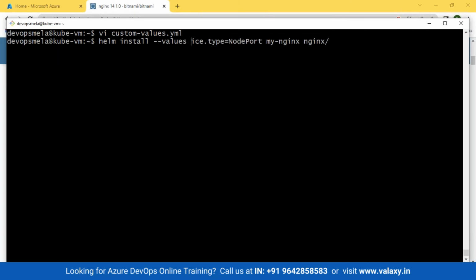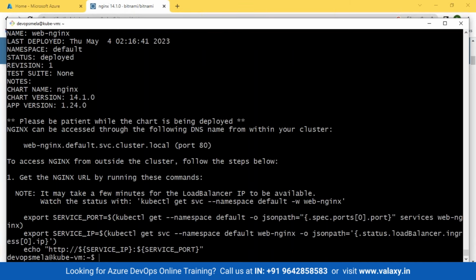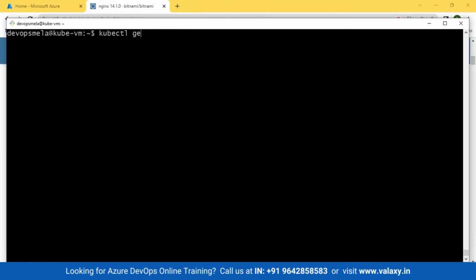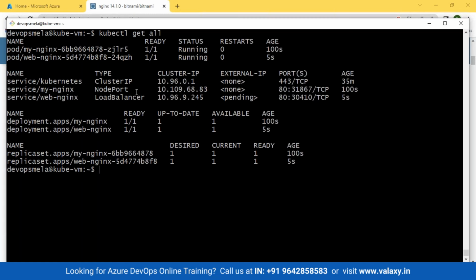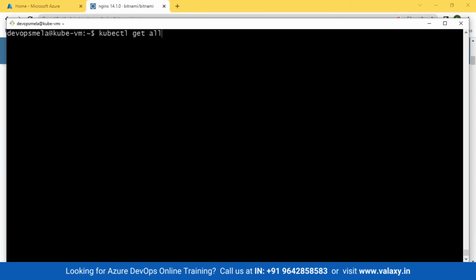and remove this part, because there will be a possibility that you may have 10 different values which you are changing, correct? So defining this as a set will be a very clumsy task. So it's better to have it in a separate file, then call that file, and just let's give a different name to it, web nginx. See, done. If you do a kubectl get all, do you see why it is load balancer type but didn't take that values? Did we do any typo?